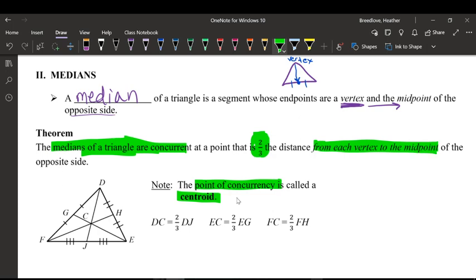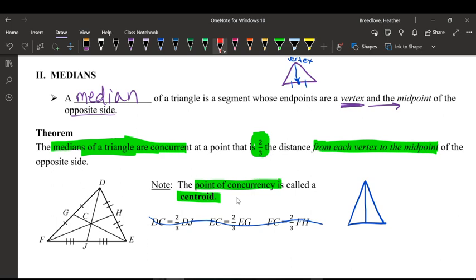Now, the most basic way to teach this is with fractions, but we all know how much you love fractions. I have another way of teaching this that I feel is the simplest, where I'm not even going to go through this part right here, where it talks about 2/3, and then you have to figure out, are you going to do 2/3 or 3/2, depending on what you're given and what you're looking for. The easiest way to do all of these problems, in my opinion, is if you have a median of a triangle, since the point is 2/3 from the vertex to the midpoint.